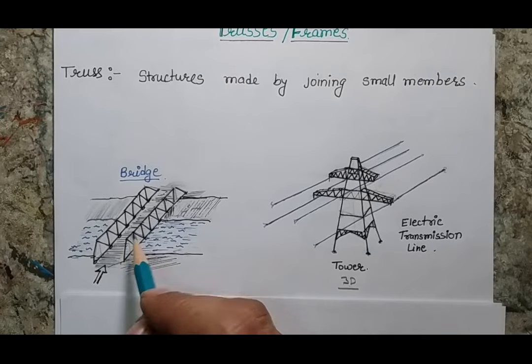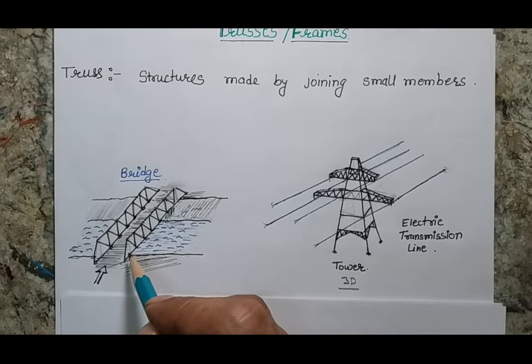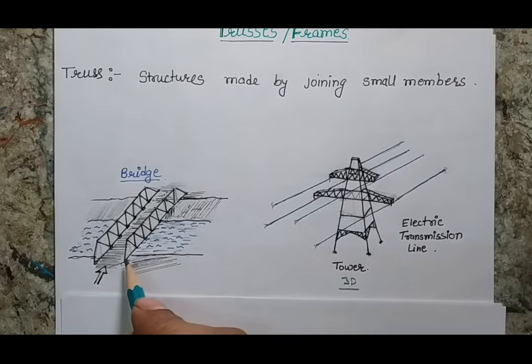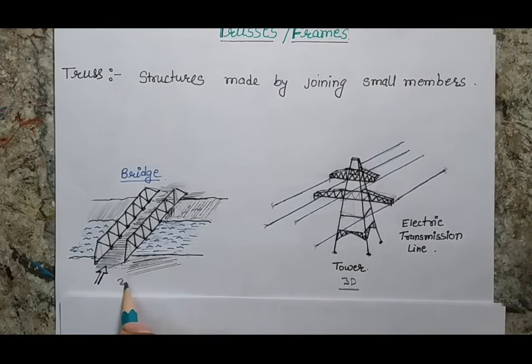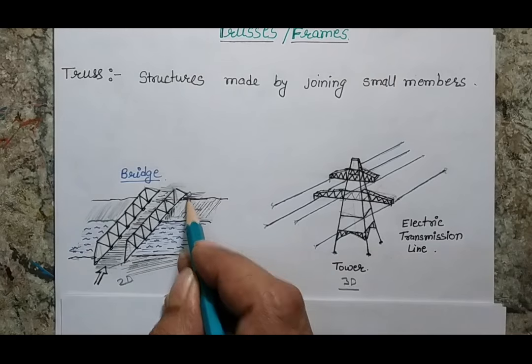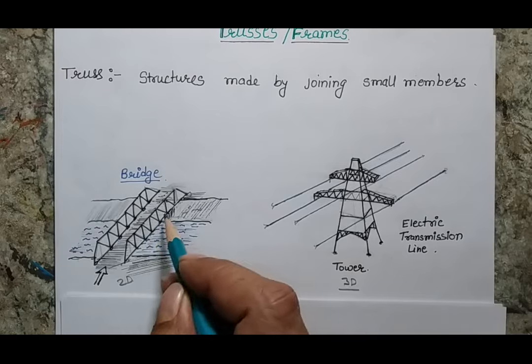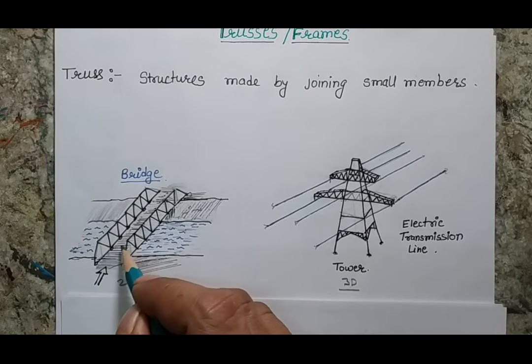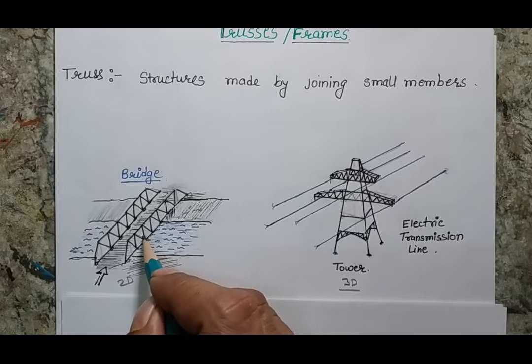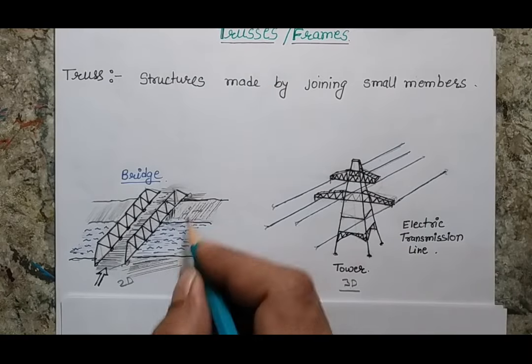However, if we look here, in one part all the members can be considered in a single plane. So when we solve this problem, we can consider that this is a planar truss or a two-dimensional truss. And when we see carefully, these two ends are supported on the ground. However, all the other portion of the truss is hanging in the air, and when someone, or a train or a vehicle, passes over this bridge, there will be loading on the truss members. The basic objective of the truss is to bear the load and distribute it among all the members, and ultimately the forces reach the support reactions.